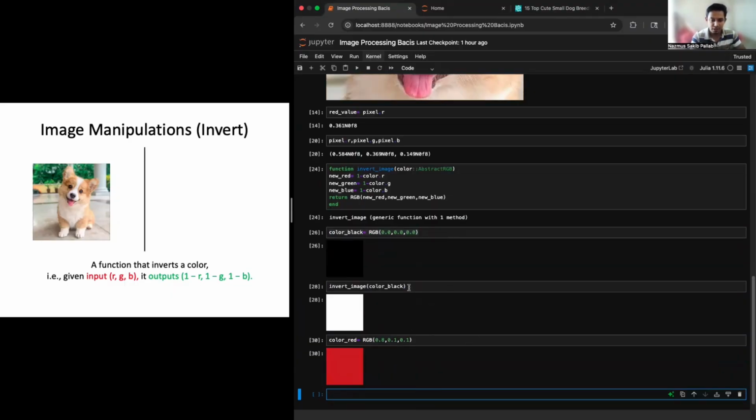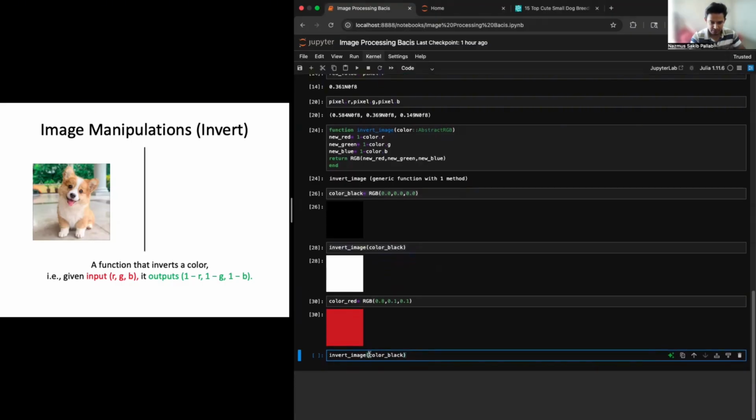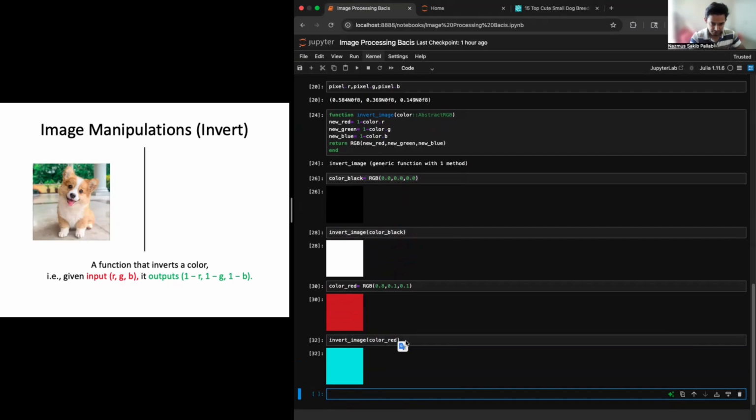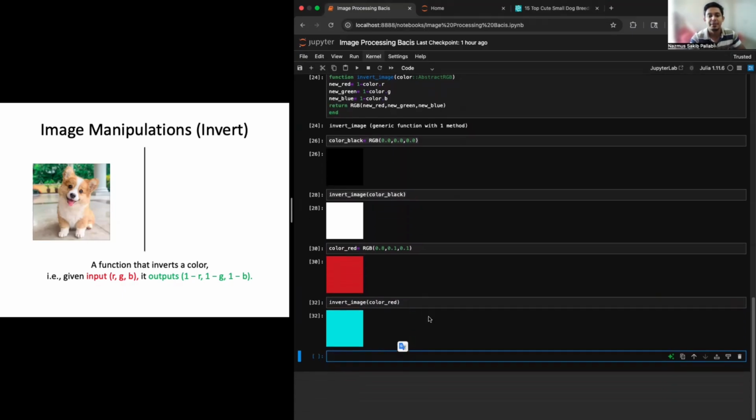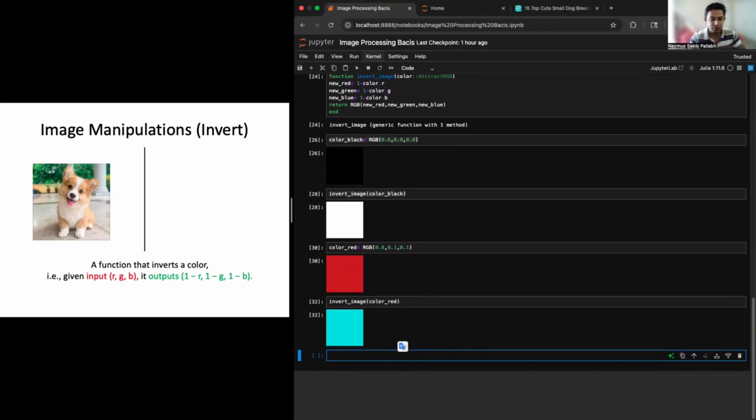And now we have the red color. If we want to invert the same, we can just call the invert function, and as a result, we get inverted pixels. Okay, so moving forward, now we want to apply it to our image. So we just do the same and use the invert function, and inside we say the image we want to invert, but there is a catch.